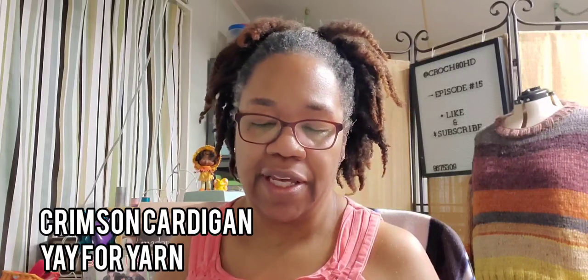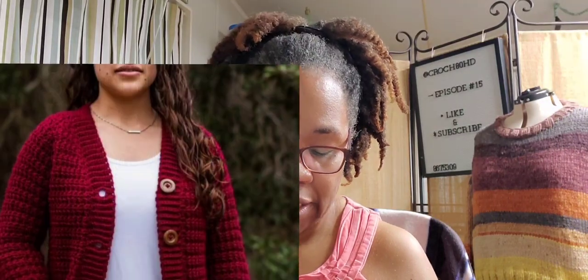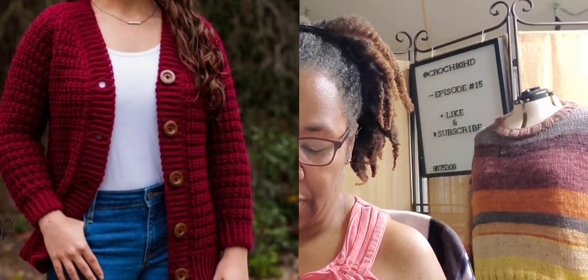This pattern is so pretty. I know it's because of the color. I'm not normally attracted to this dark, garnet, such a dark red, but this is gorgeous. It's available in sizes extra small to 5X. There is a YouTube tutorial for this one.